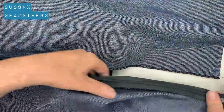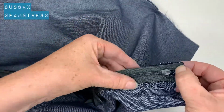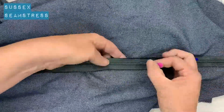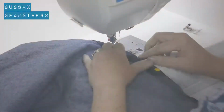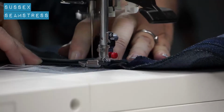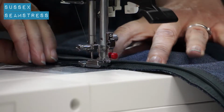We're going to pin the tape the other side first, as we did before. Line the edge of the tape up with the edge of the fabric. Make sure it's even. As you can see, I've nibbled a bit off the top of my zip there where I took it out of another dress. Pin nice and evenly all the way down. And we're going to pop that first row of stitching in to hold the tape down. Stitching right on the edge there just to secure it down.